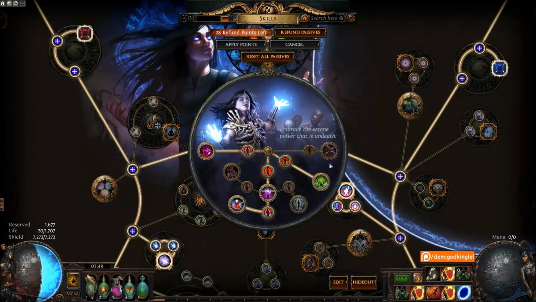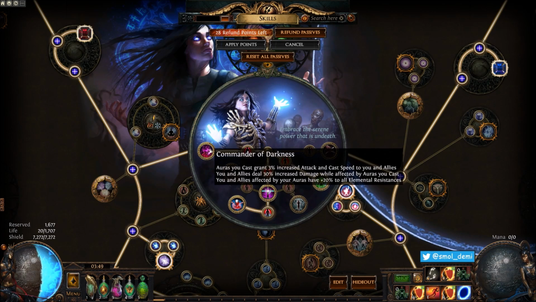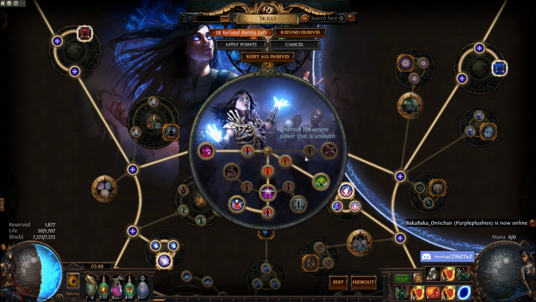So, we're Necromancer. Why are we Necromancer? Because we get this. Commander of Darkness. Auras you cast grant 3% attack and cast speed to you and allies, and then you and allies deal 30% increased damage while affected by auras and get 20% all res. This is basically the only reason we go Necromancer.